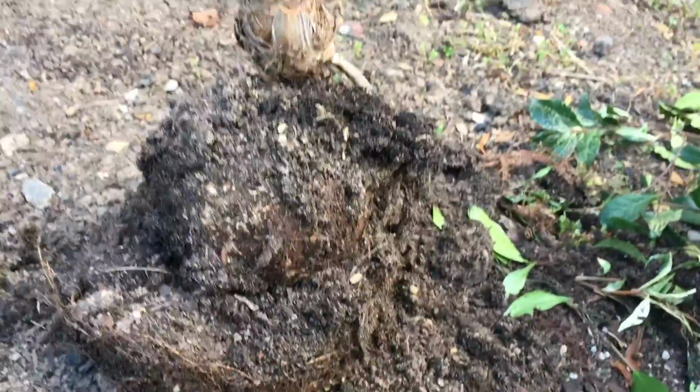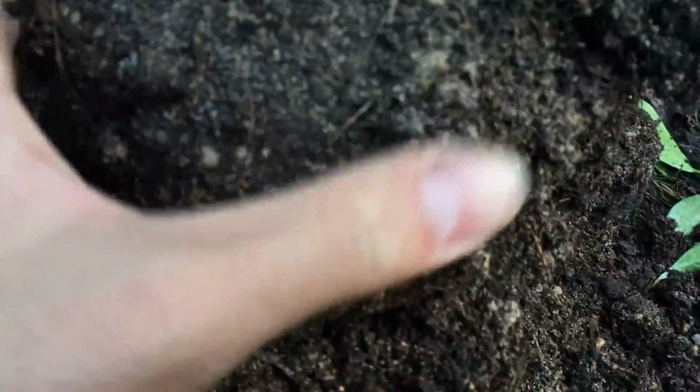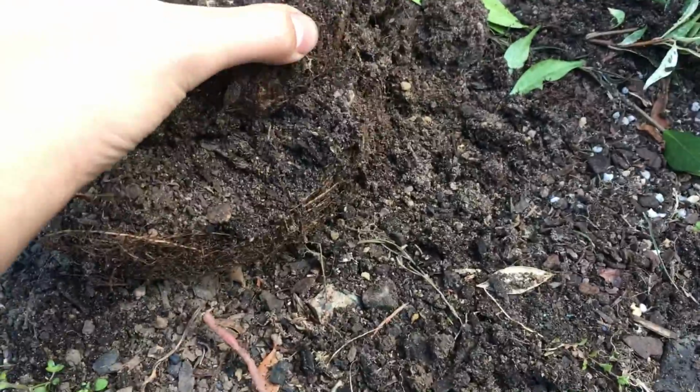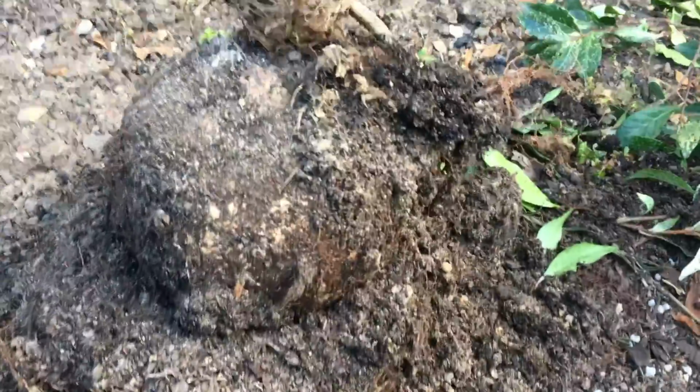That was easier than I thought. Look at that. Beautiful coconut. Very beautiful. Love the fine fibrous roots. And no more root growth up here, which is a bit disappointing. I wanted more roots to come down. So what I'm going to do is I'm not going to break this. It still has energy that I can use.